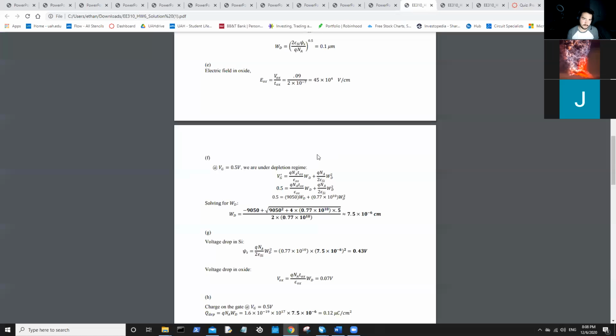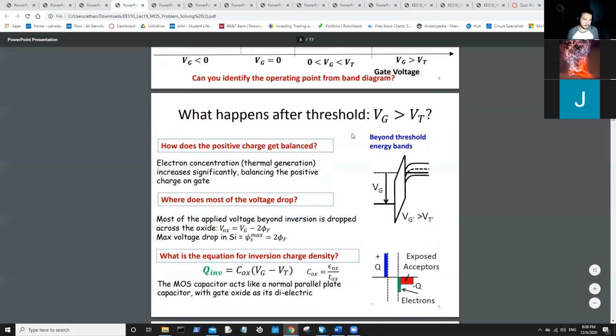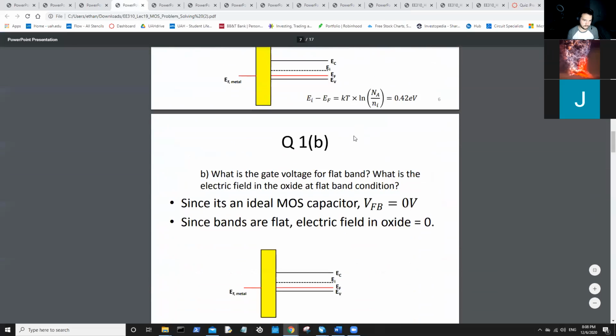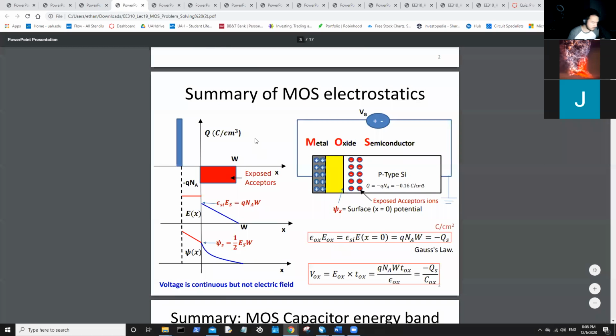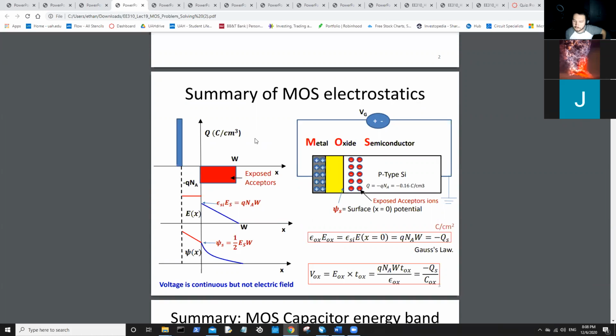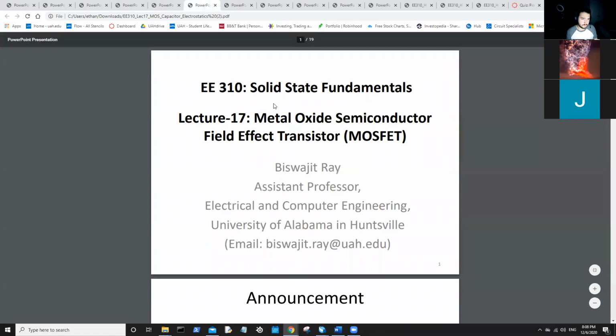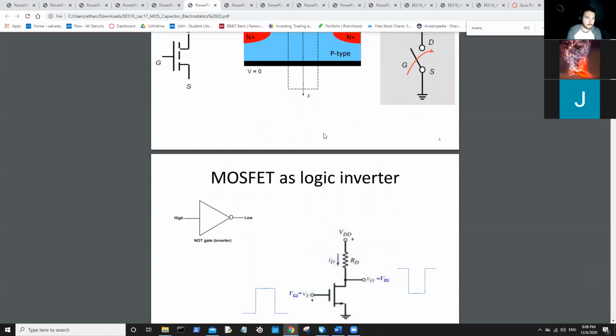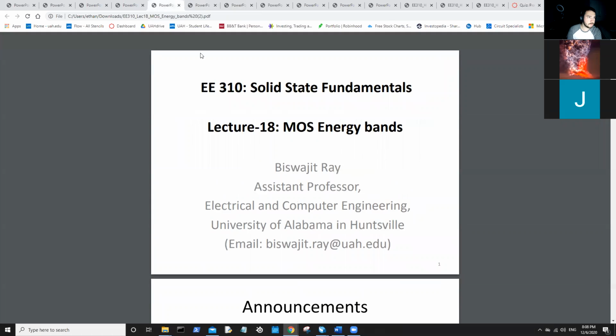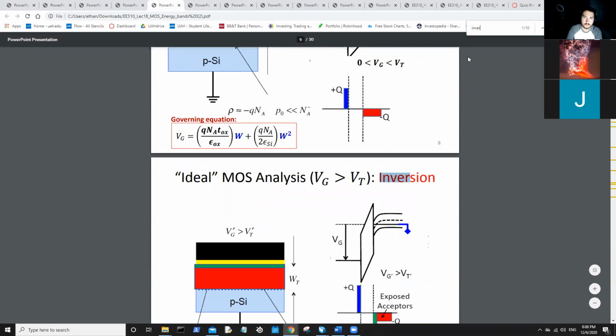For 5 volts we are probably in the inverted regime, so we need to find the equation for inversion. Let's see. Does anyone remember the inversion regime equation? It might be the same, who knows? Did it show up anywhere? Luckily for me, I can just type inversion across the board here.